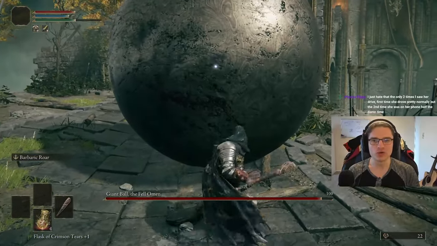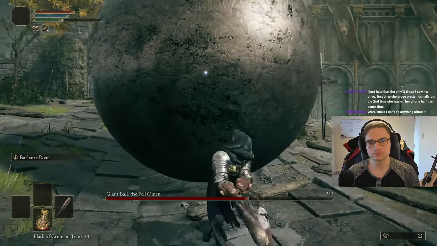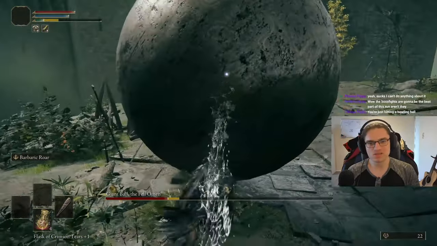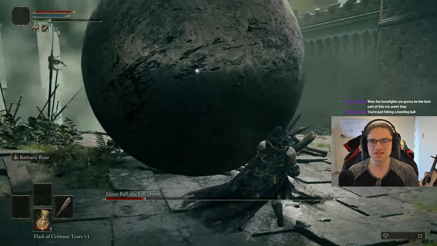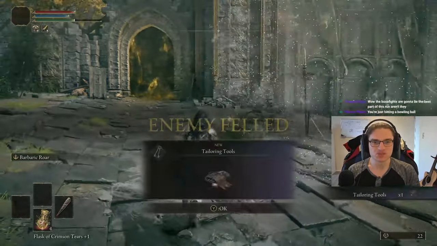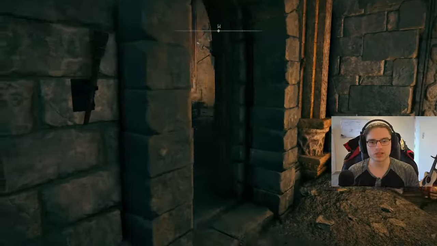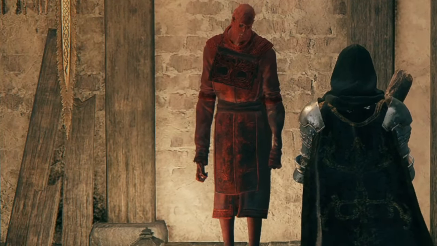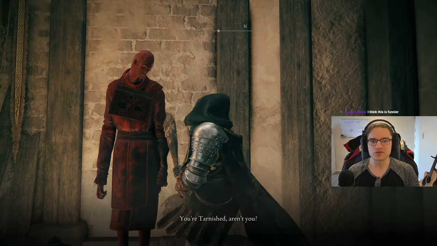Giant ball, the fell omen. It talks. Passing skill. This ball has a lot of HP. I only got 200 runes for that. You there? Come over here, would you? Gostock. It appears you have some sort of skin condition or something. You might want to get that looked at.